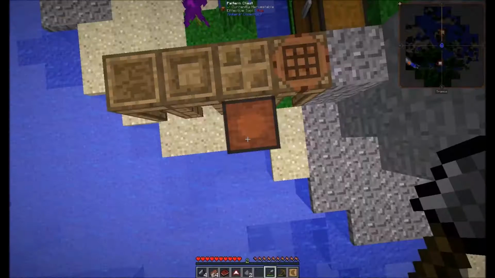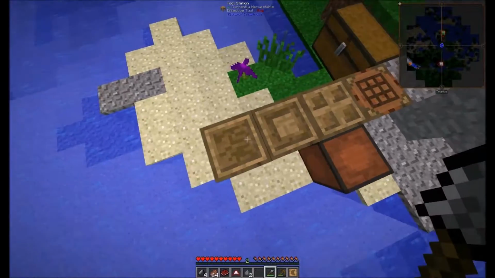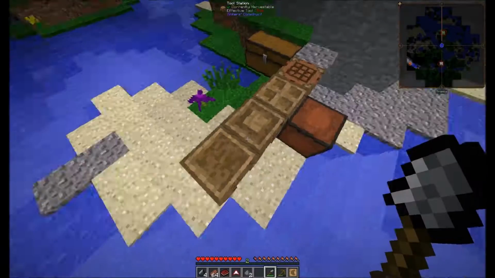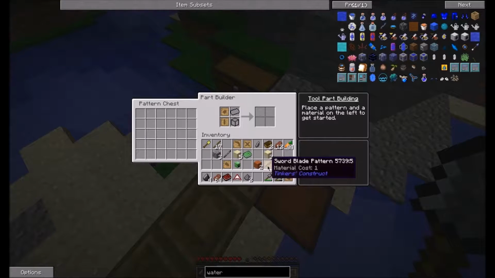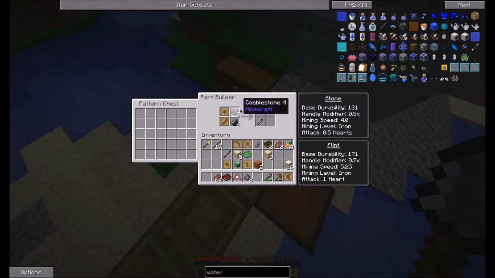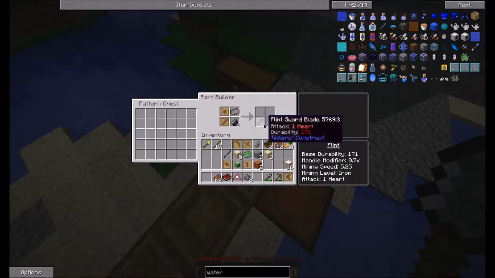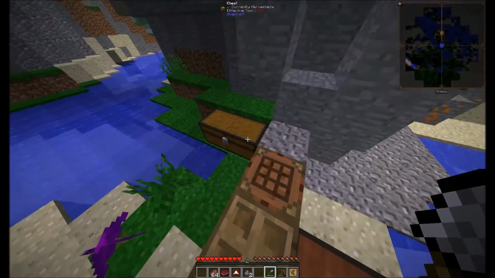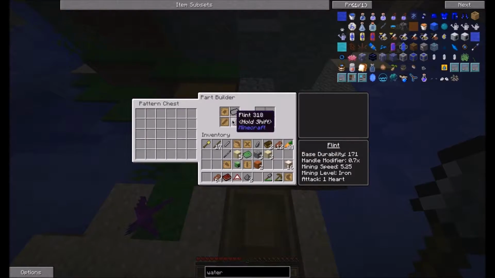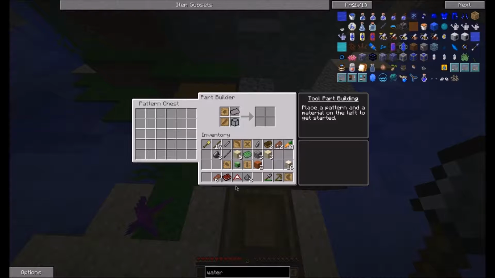So, let's see here. Not that. This. No. Right. Okay. What am I doing? Ah, yes. So, the sword blade. So, what's the difference in damage? So, attack 0.5 hearts, attack 1 heart. Wow, flint is, like, better in every single way, isn't it? Okay, then. Let's... Do you know what? These are basic tools. I don't care about modifiers.